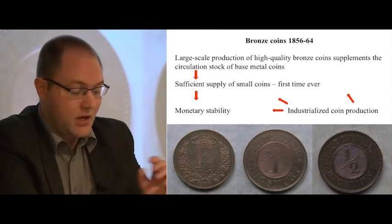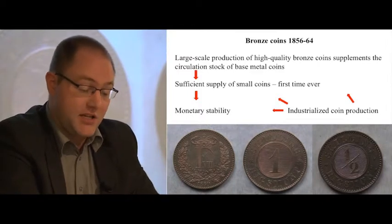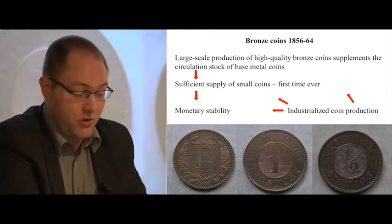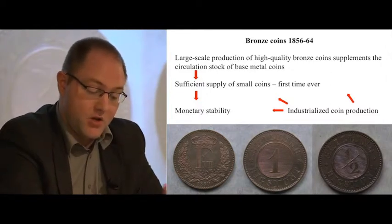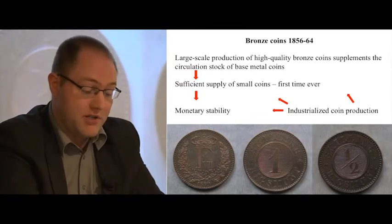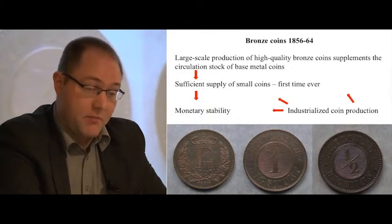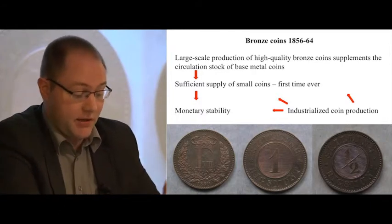This development with sufficient supplies from the middle of the 19th century was initially only possible due to the introduction of new techniques, industrialized mints producing huge quantities of high-quality small coins of base metals. The more general vital circumstances in Denmark were amongst others a firm monetary policy from 1813 and economic prosperity from around 1830. The economic and monetary policies were part of the government's general 19th century state building policy.